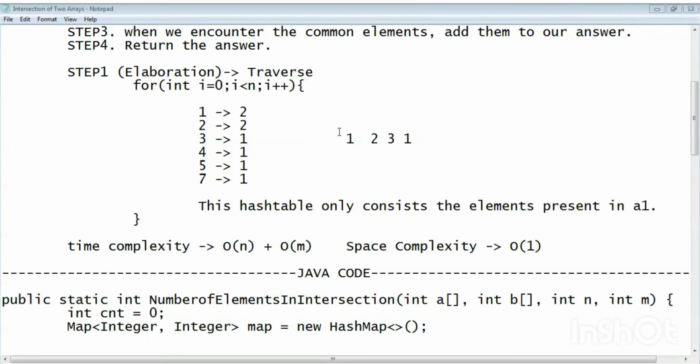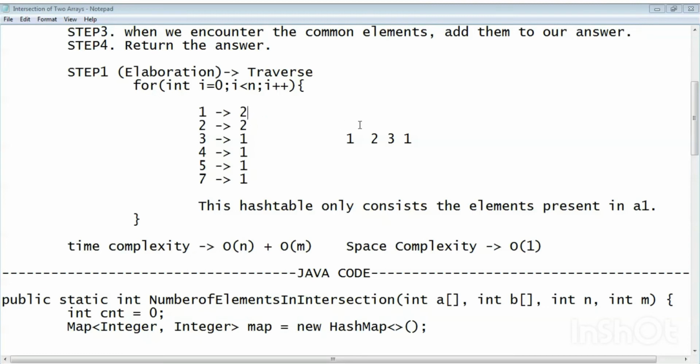What I will do is traverse my array 2. I am on 1. I say, yes, I have found it in my array 1, so I would add it to my answer. Then I will go to 2. When I add this 1 to my answer, I should delete it because it would cause repetition in my answer. That would give me the wrong answer. Let us keep this here, and I will tell you how it would give me the wrong answer.